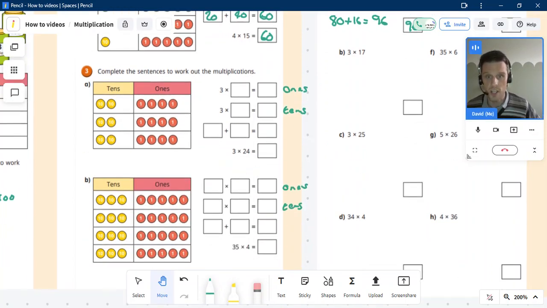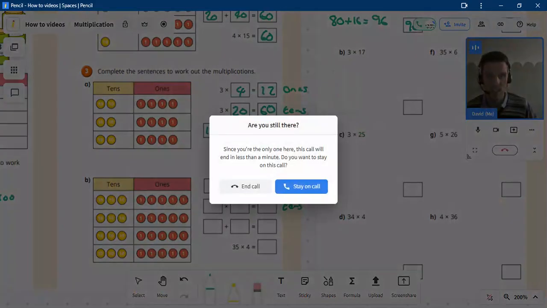So we're going to do the ones first. So it was 3 times 1, 2, 3, 4 ones, which equals 12. And then we're going to add the tens. Now, I hope you didn't put the number of tens as the answer. I hope you put down the value. So if you didn't, quickly change it. Okay, but we've got 2 tens in the top. So that's 20. And we're going to count in tens. So 10, 20, 30, 40, 50, 60. Okay, and then we're going to add them together. So 12 plus 60 equals 72. So 3 times 24 is 72.